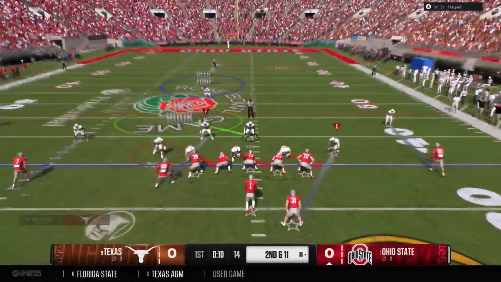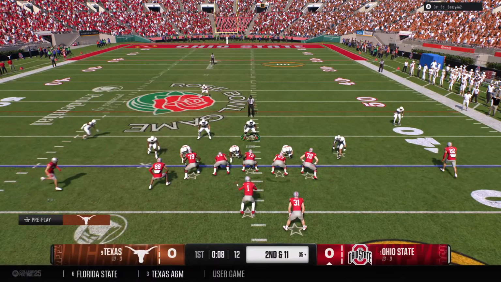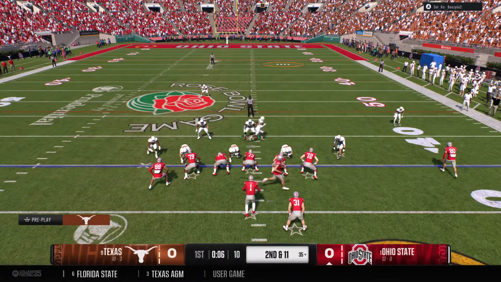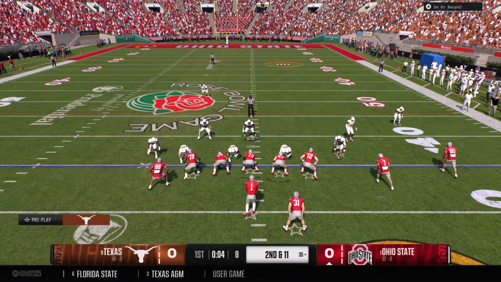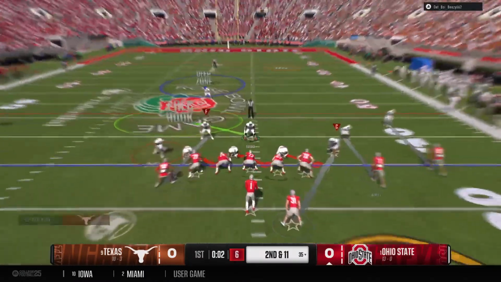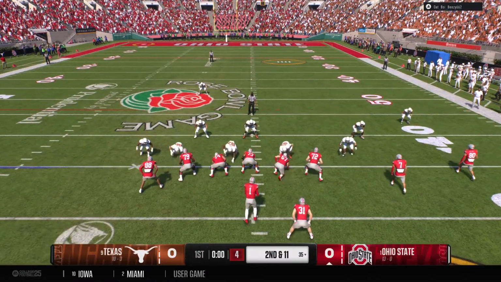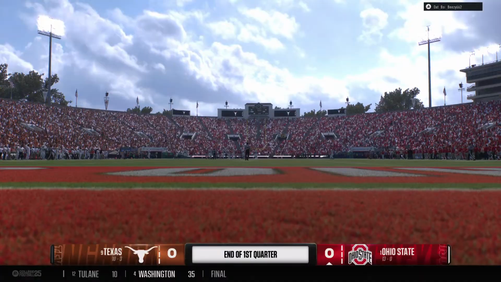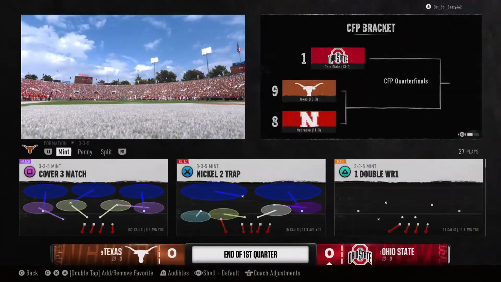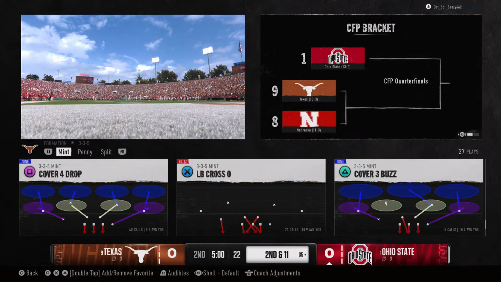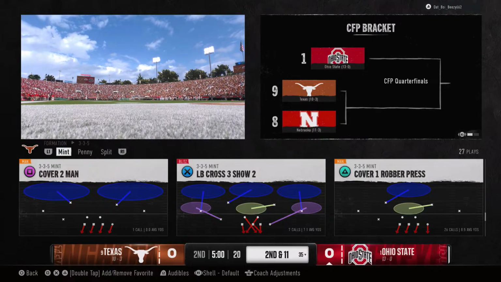Linebacker is maybe trying to confuse the line with some movement. That's the end of the first quarter. And after one, we're tied 0-0.